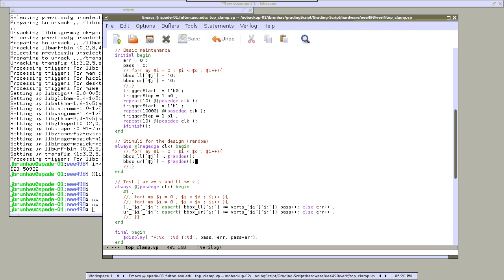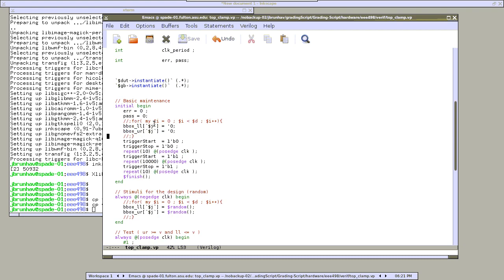Later on, when we make things signed numbers, we may need to play some games. Do we need to worry if the bounding boxes aren't quite lined up? That's probably worth doing.